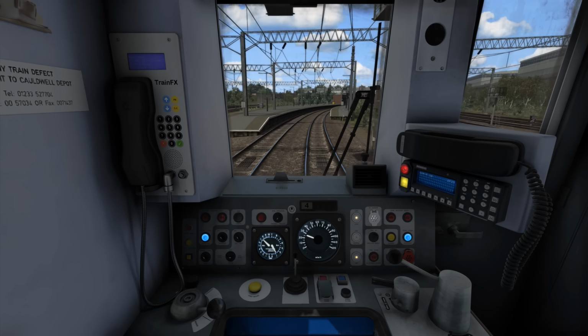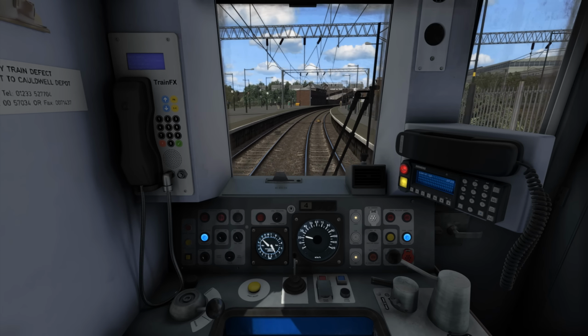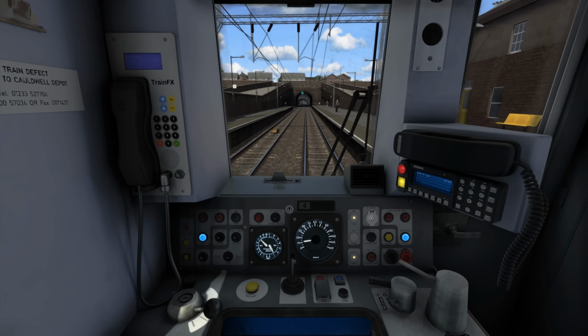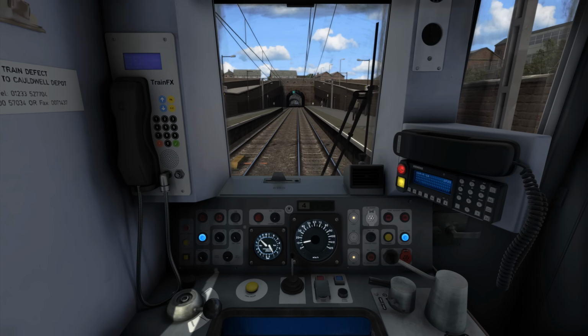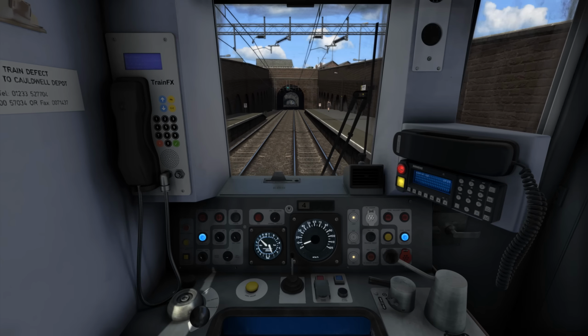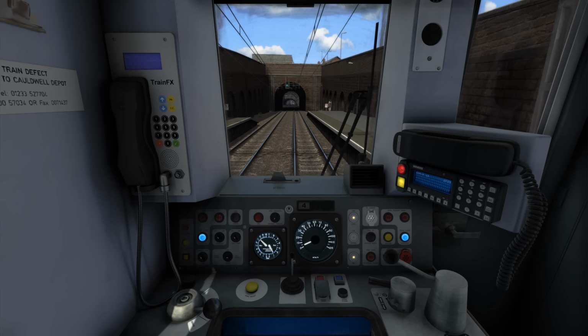So I've just made a step one brake application as we're approaching Edge Hill Station. I couldn't see a clear stopping point here, so it's a bit of guesswork again. But we're going to stop closer to the other end of the platform, about one overhead gantry back from the end. And so this is where I'm just guessing might be the correct place to stop.